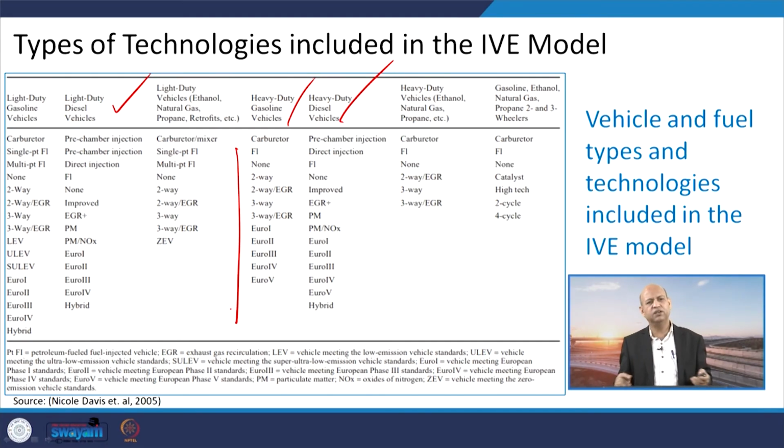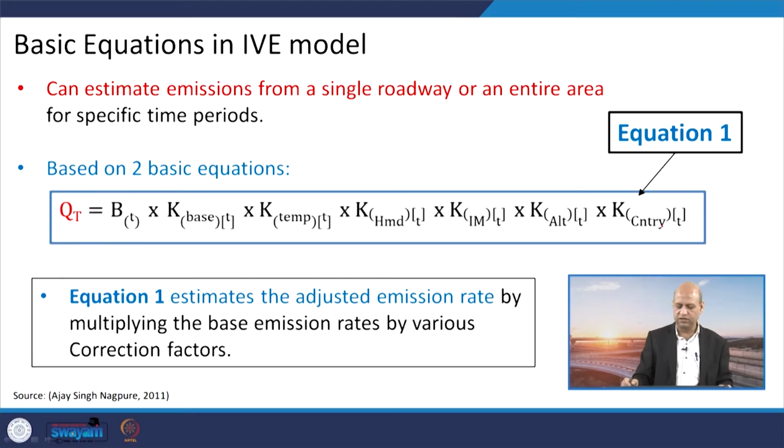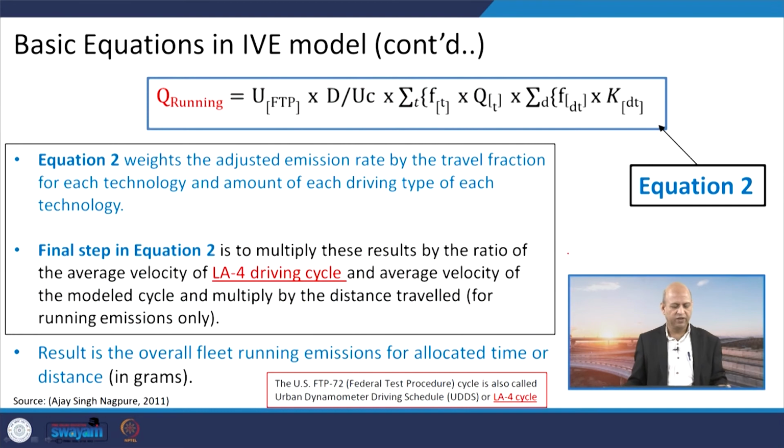So, a lot of information is needed if you want to estimate in a good way. And that is the basic equation, which is again similar, only the expression is different. The base emission factor, then temperature related, humidity, and maintenance related correction factors are all applied, so that the estimations are better. And this is again the basic model equation. The summation is there for a particular running phase and a particular pollutant.